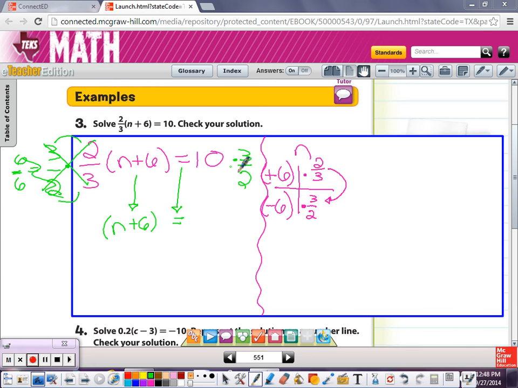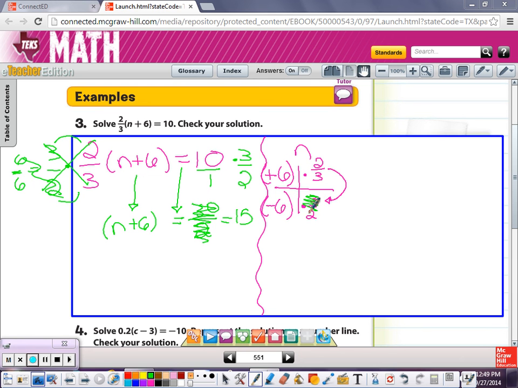And now we have some math over here. We have a whole number times a fraction. Well, we have to make both of these a fraction, and the easiest way to do that is to put 10/1. Now, use the same rules as before. 10 times 3 in the numerators is 30, and 1 times 2 in the denominator is 2. This is a division problem still. What is 30 divided by 2? Well, that's 15. So I'm going to kind of scratch this out now, and I have this equation. N plus 6 equals 15.